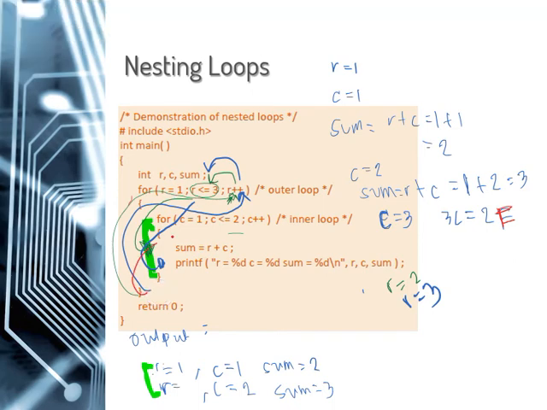Diri na pud, balik na pud siya diha, di ba? Now, in this case, ang ato ang R now is equals to 4. So, is 4 less than or equal to 3? False na ni siya. So, this whole statement is now terminated. Umato na din siya sa return 0. Di ba?